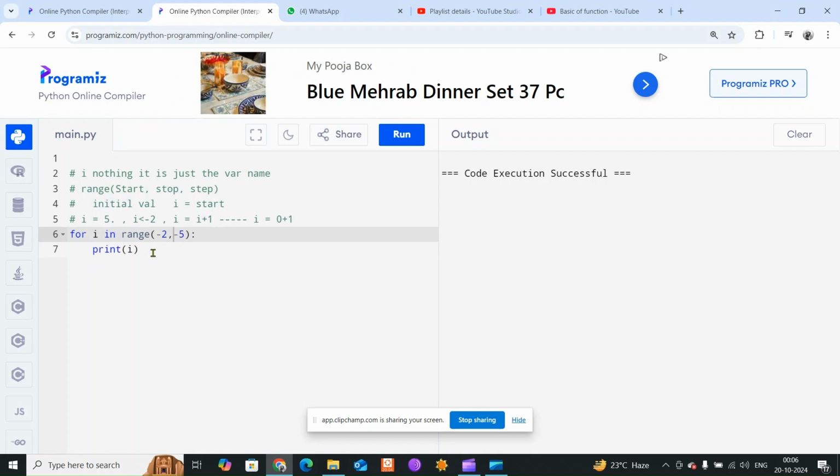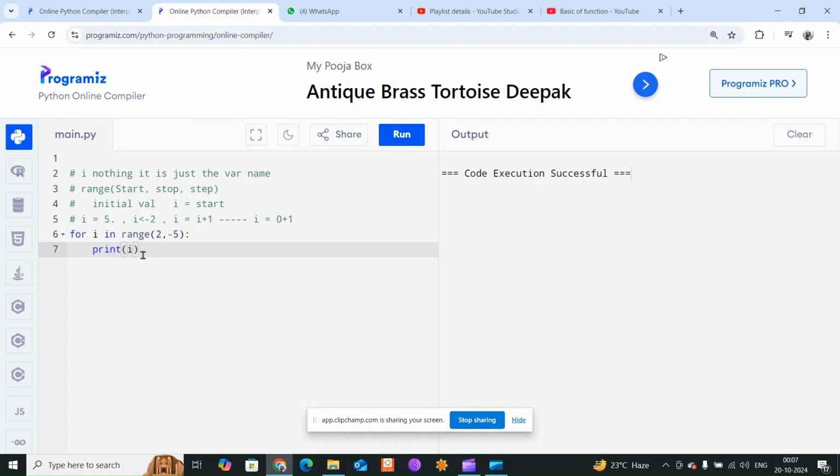Okay, this is for you. Now you can try the different combinations by yourself. Whatever is coming inside your mind, you can do that. Getting this point? Whatever is coming inside your mind, just try it here and check the output. Nothing you have to do. Okay, this is one of the versions of the for loop. Now if I will say something like this, 2 minus 5. Okay, you can check the different conditions here, or I will show you some other thing.